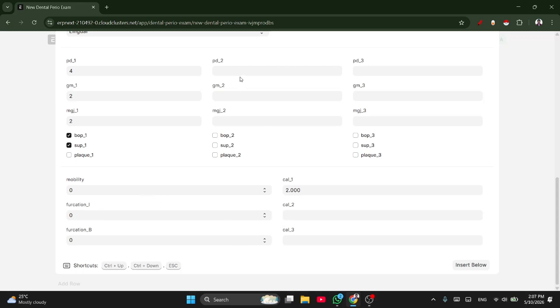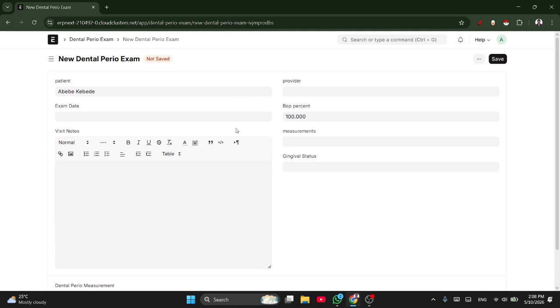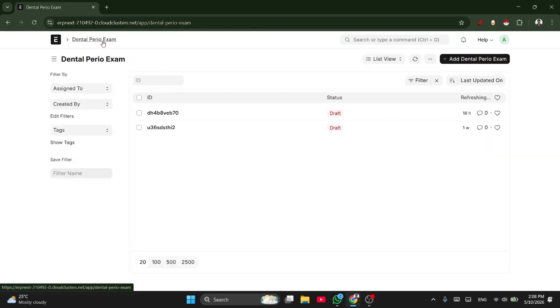All this calculation will be done for each observation. So this is how you would record it. This is for the universal numbering, tooth number 1. You would do this for all 32 teeth. This is all about the dental perio exam.